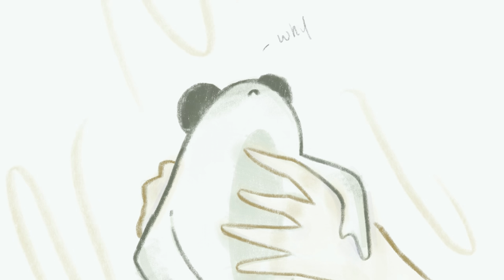So this is my stinky fish painting. I hope that you guys enjoyed the process of me making it as much as I enjoyed it.